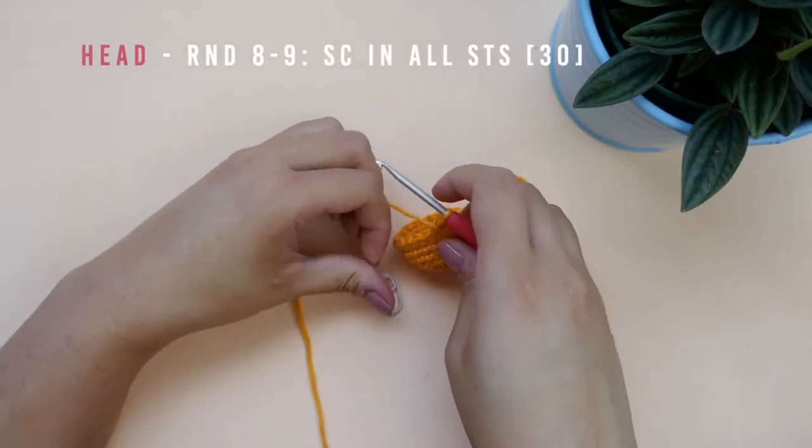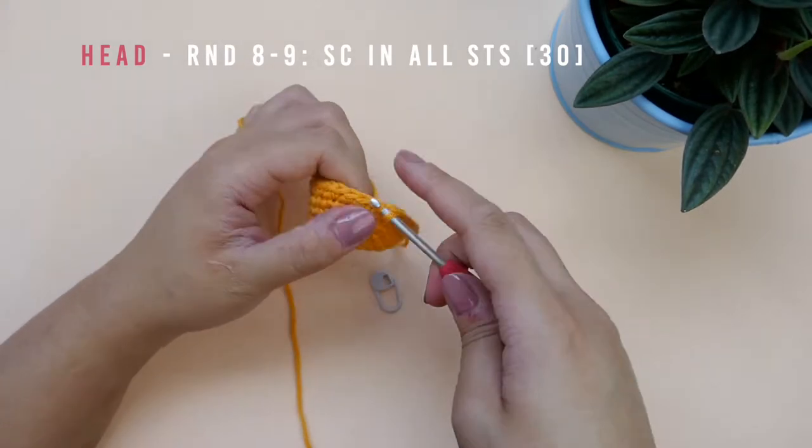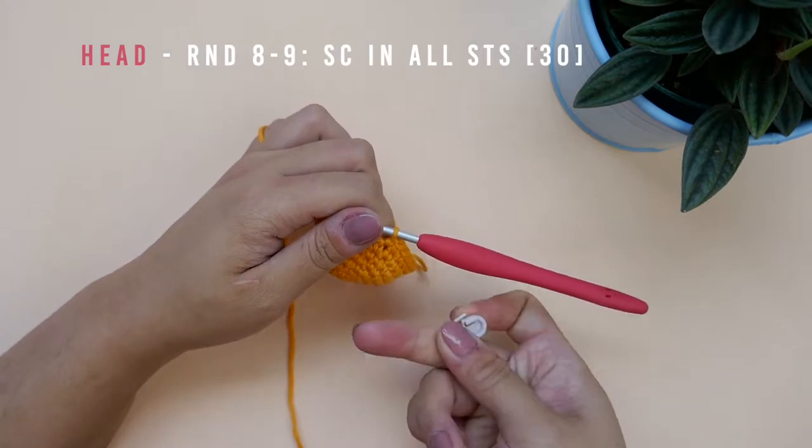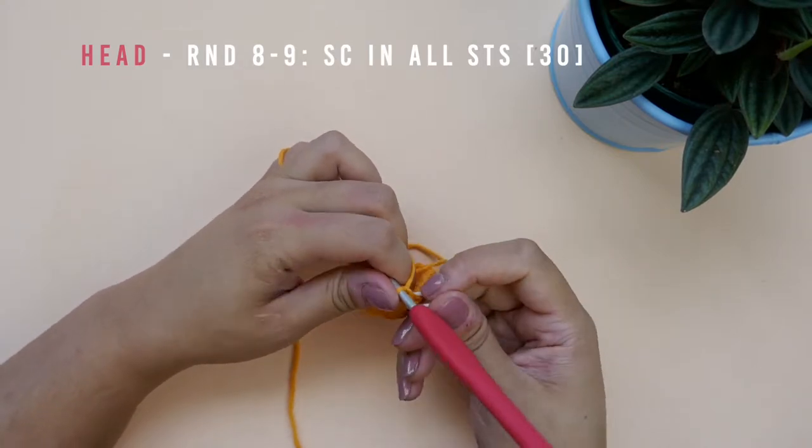For rounds 8 and 9, we will be making 1 single crochet into each stitch. Pause here to work the 2 rounds, and I will meet you at the end of round 9.